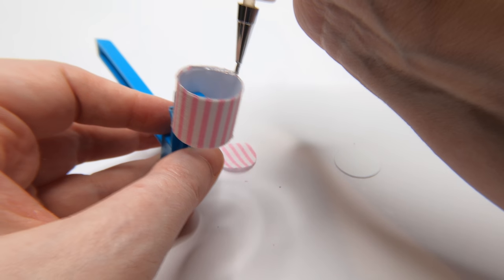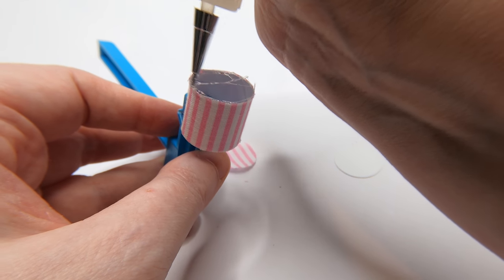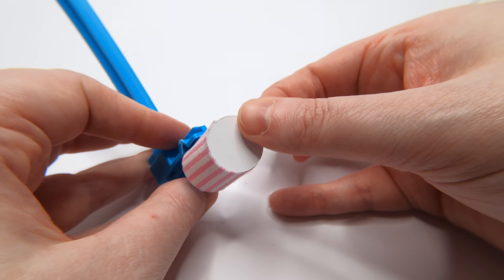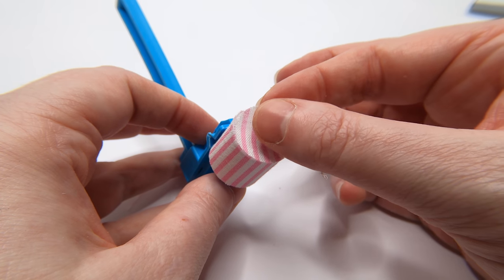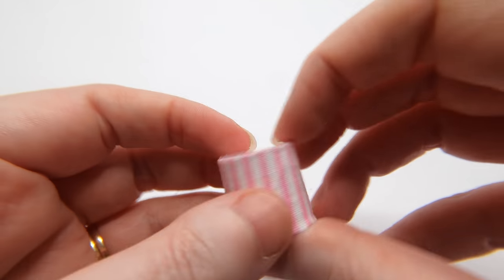Now for the top part. Carefully place some glue around the edge using a fine tipped glue bottle. Then place the paper piece on top, and our fabric circle sits on top of that. And here's our finished lampshade.